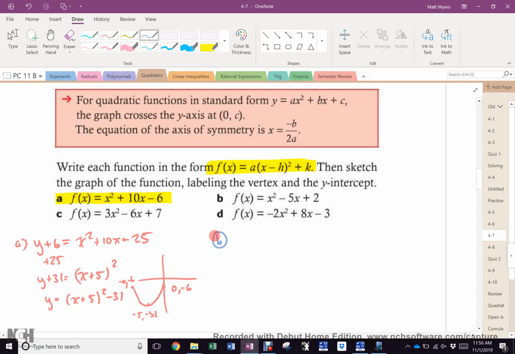If I was a mean teacher, because some teachers don't let you use that formula, they don't even tell you it exists. If I was a mean teacher, what would you have to do with B? You'd have to complete the square with what? Fractions. Blech. But your teacher wants you to have every mathematical tool available to you, because your teacher is a giant mathematical tool. Okay? Get what I did there? Excellent.